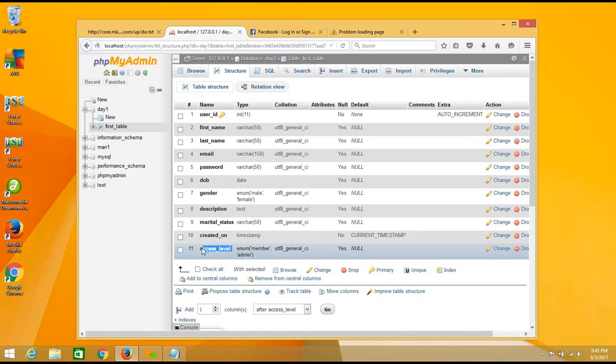Now we should be able to update the records, delete the records, show the records to the user, build a login page, and build the registration page based on this table structure.